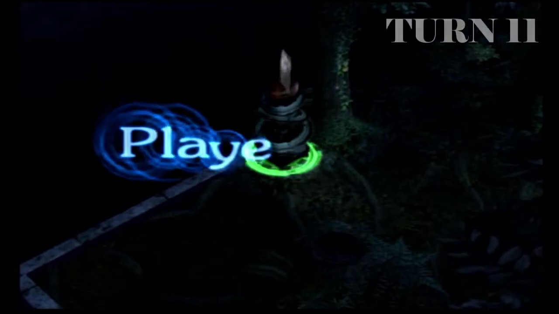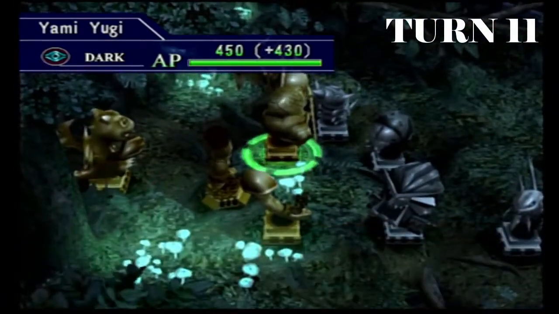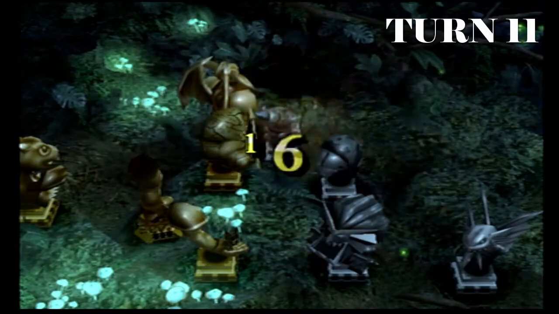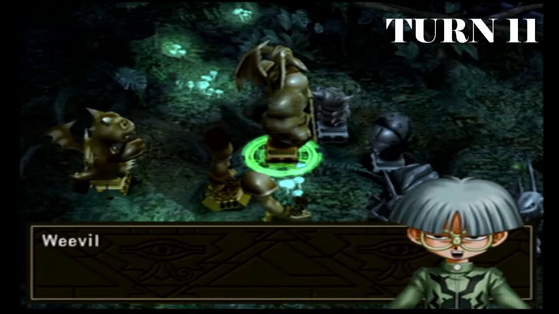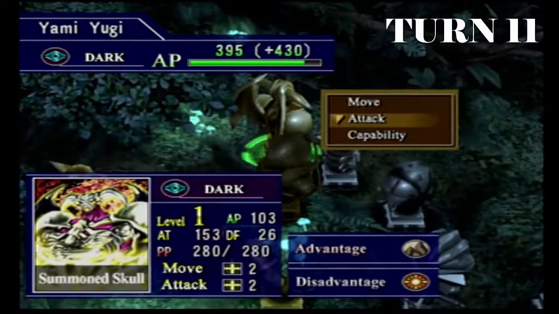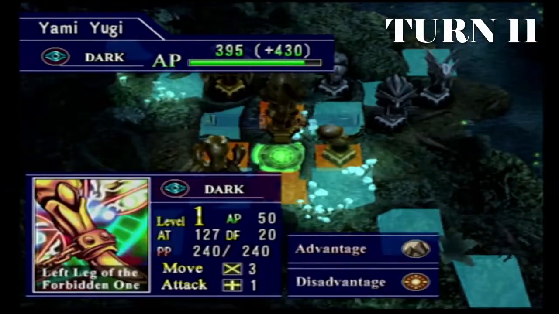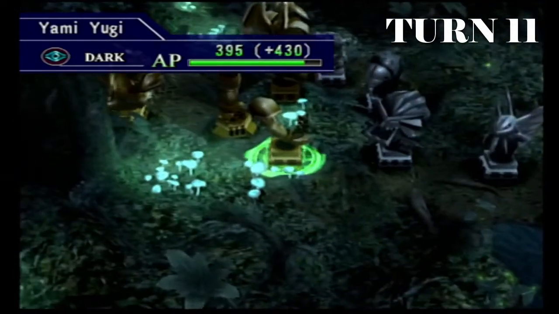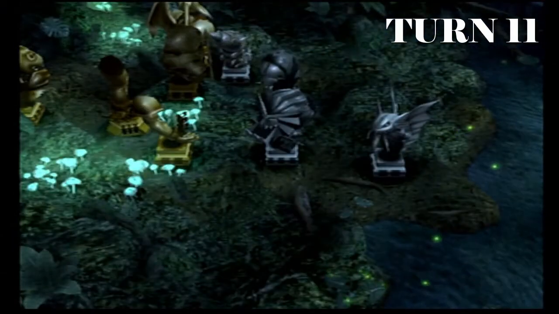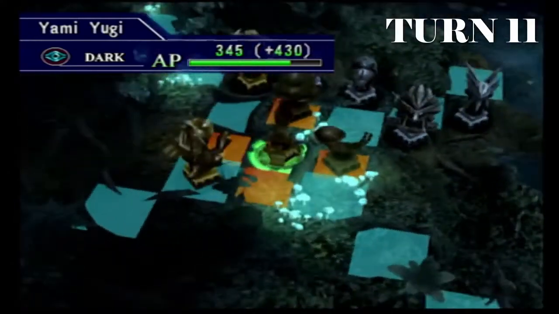Alright, so now that we lost Petite Moth... I'll use all my skills until the very end of the duel. We're first going to tilt the Worm here. You're starting to bug me! Good. Well, let's see what else I have here. Let's do this to start with. Okay. We'll do that. Yeah, I skipped that, but all I said is that we were starting to bug him.